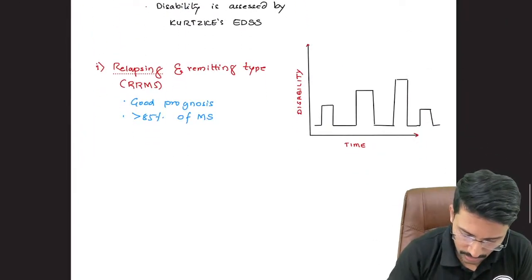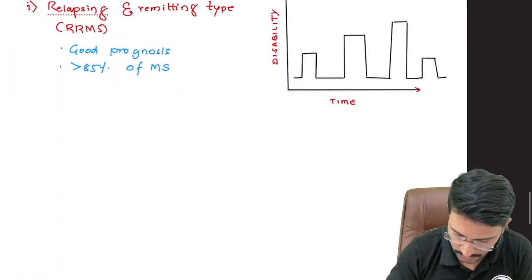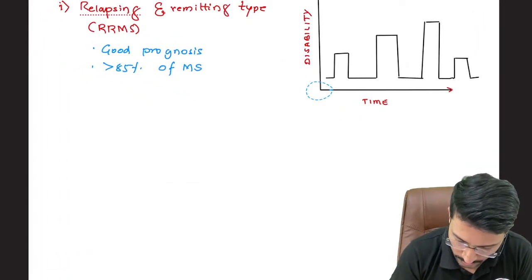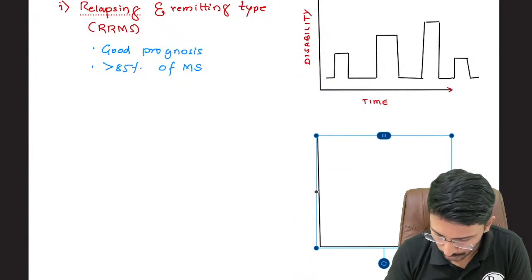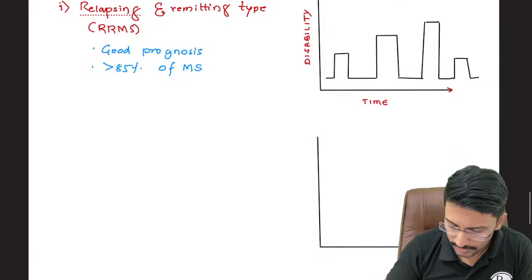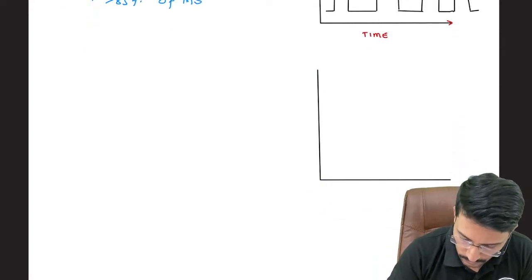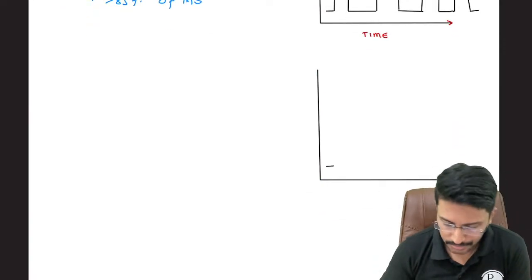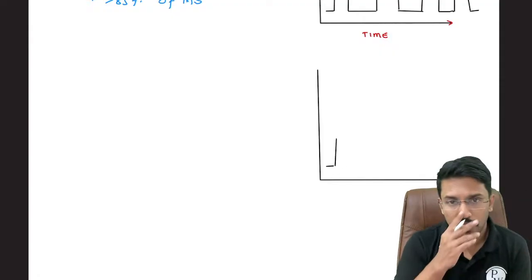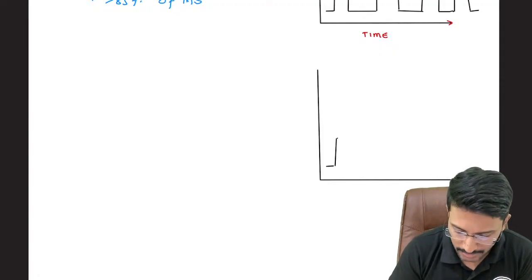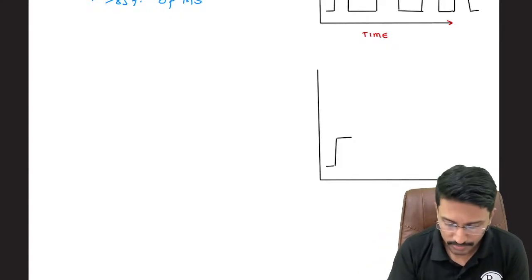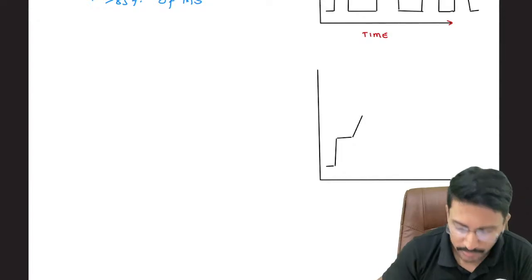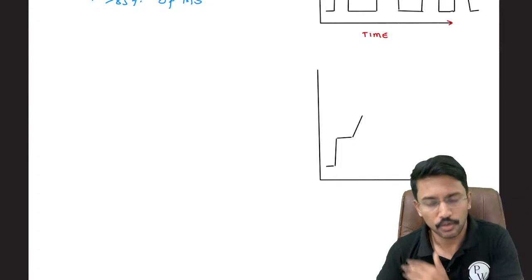Now in the second set of patients, the graph is going to look somewhat like this. Let me show how the second patient's graph is going to look. Okay, so I have another patient here. In that patient, what happens? Patient had an episode of demyelination, so his disability increased. Now he will not completely recover from it. Disability remains the same, but it is not getting remyelinated, no recovery from it. After some days, another episode of demyelination happened, disability increased again, no recovery from it.